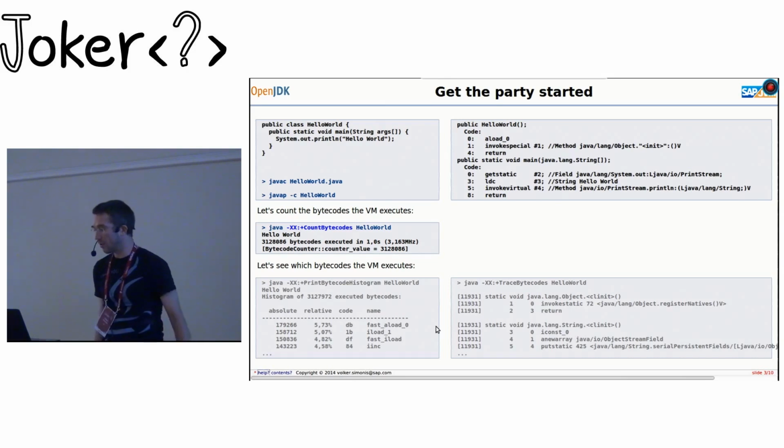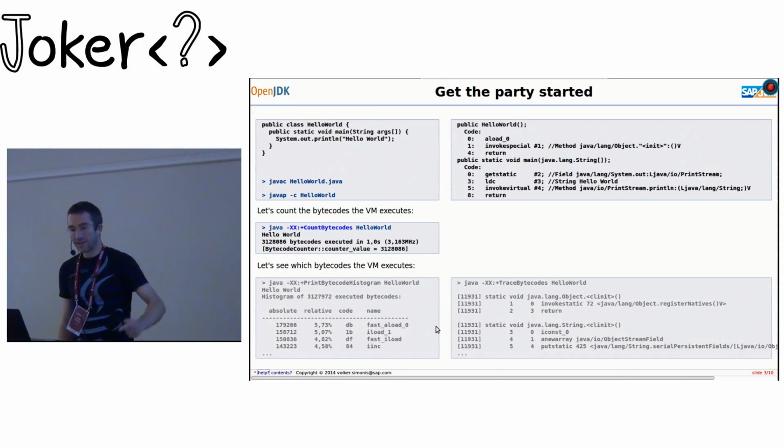When I first did this talk about 2 or 3 years ago, still with Java 7, the first versions, it was just about 1 million, then it got 2 million, now 3 million. But just recently, the last version which I built yesterday when I prepared the talk, I saw that it's decreased again to about 1 million. So with the new modularity project in Java 9, I think not so many things get initialized anymore, so the amount of bytecodes which get executed during VM initialization is hopefully going down again.